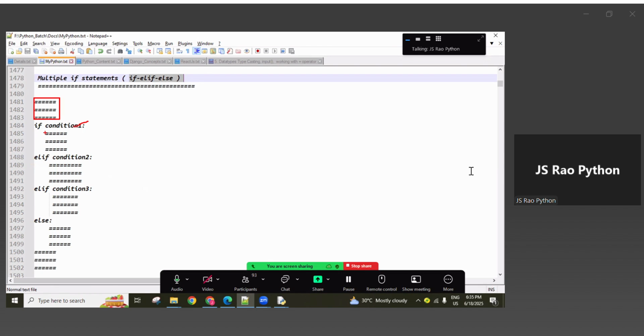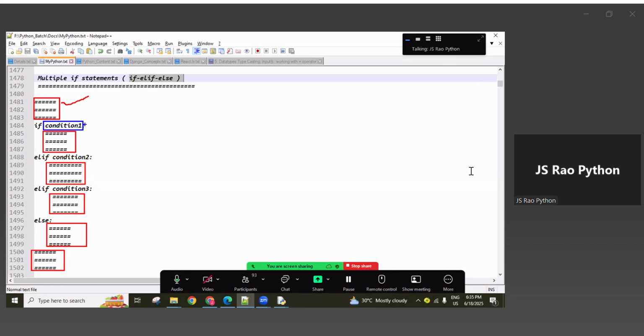Okay, now there are a lot of blocks, guys. The first condition block of statements, second condition block of statements, third condition block of statements, else block of statements, and the normal statements outside the else are called normal statements. So first, 100% these statements execute, and next it checks the condition.